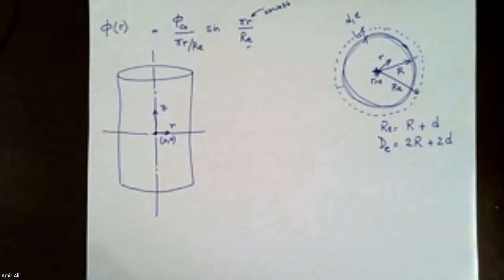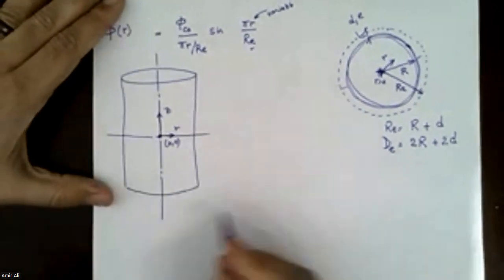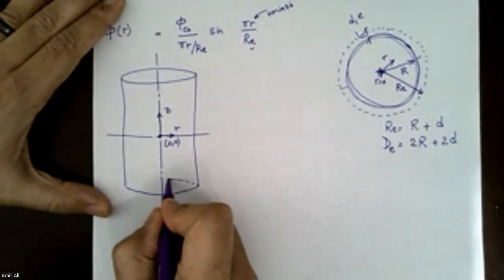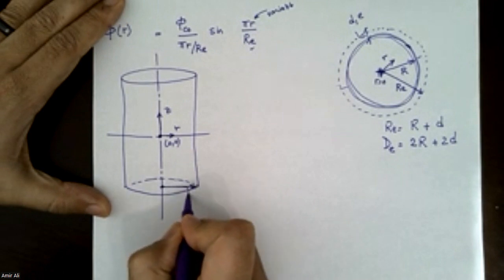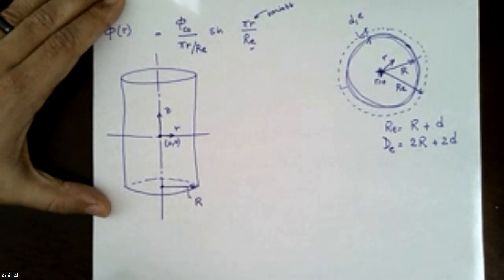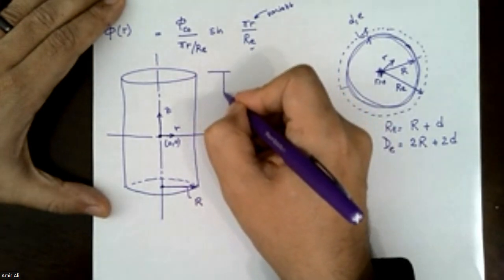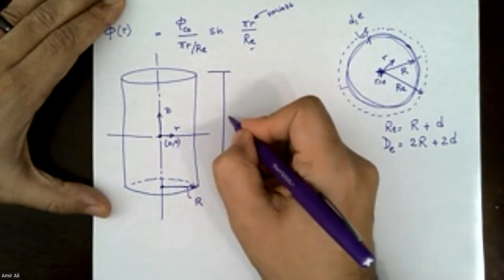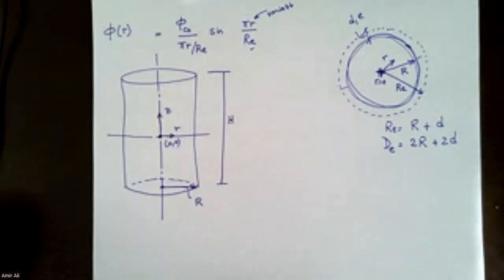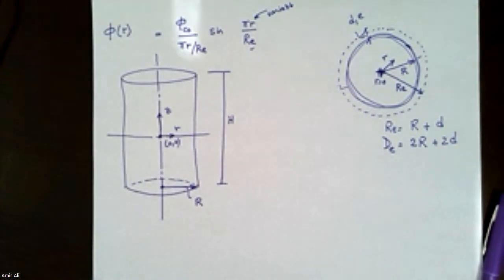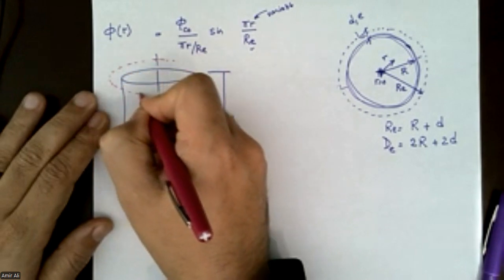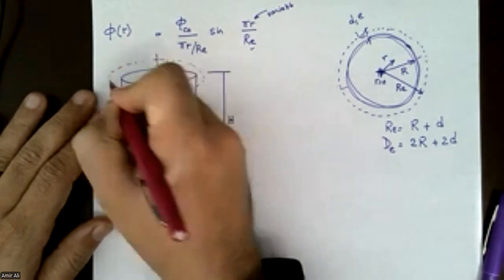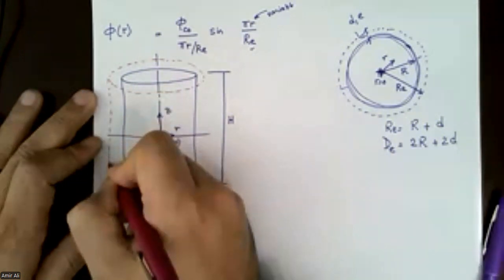Okay, now let's look at the physical boundaries of the reactor. Let me draw this. This is the physical radius of the reactor. We're going to call that R. This is the physical height of the reactor. We're going to call that H. But we know that neutron flux will extend outside the physical boundary of the reactor, as if I'm creating an envelope of a dashed line that's surrounding the whole reactor.